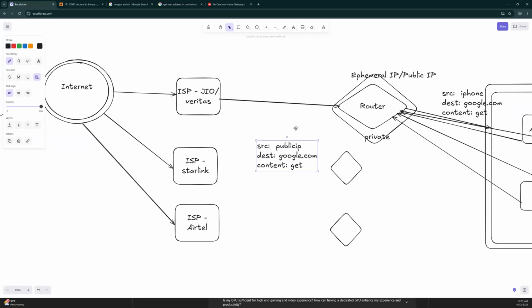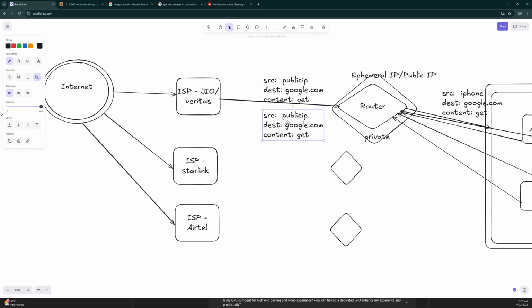And once it gets the answer, right? So the source would be google.com and the destination would be public IP. Okay. So here the router adds an identification tag here. Okay. So that's what I'm assuming. I never really inspected it. So the router adds an identification packet that, okay, this came from this particular device. Okay. So once the traffic gets to the router, it will re-examine the content. It says like, okay, it does belong to some guy, the iPhone device. Okay. I'm supposed to forward the traffic.